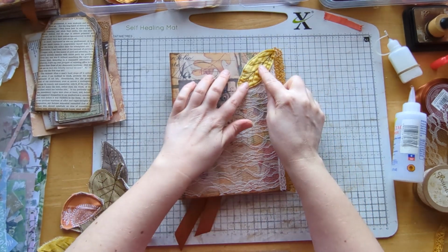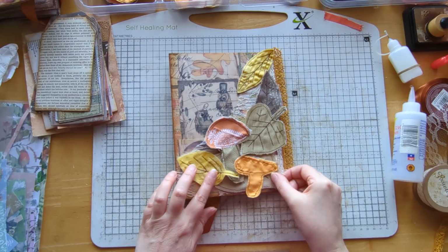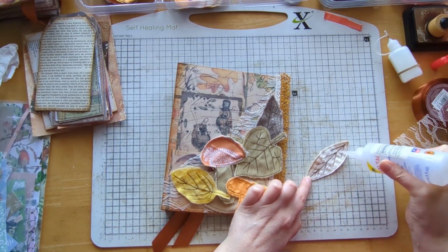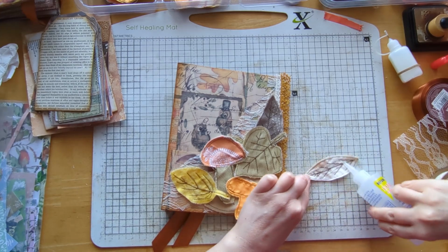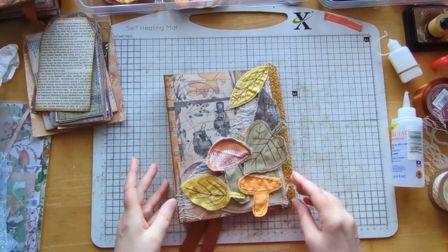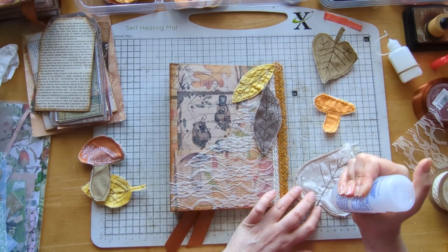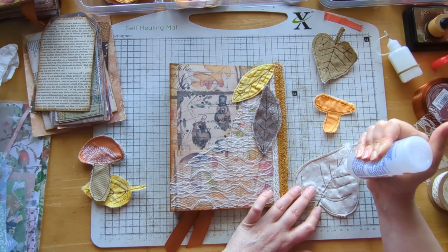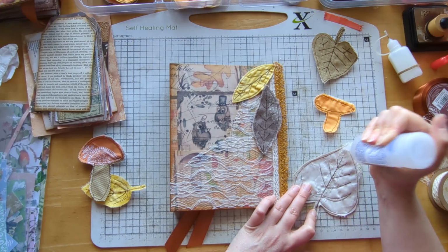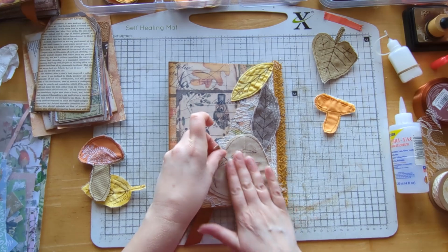Now we had you kind of coming down here, and then these leaves kind of somewhere around here, didn't we? It was something like that. So this one can be glued down first. Spread that out a little bit. This big one I'm going to put down next. Just going to do that in the middle of it. I kind of want to use this lovely fluffy trim on the edge just there.